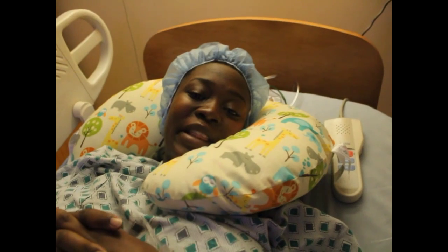I have to have a C-section, but maybe it'll be safer than not doing it that way, so gotta do what you gotta do. The reason I chose to have a C-section was because my baby was not in a good position to push. He was apparently turned sideways. She reached all the way inside and tried to turn him, and he turned all the way back around. Then she reached again and tried to turn him the other way, and he turned back that way. So he just wasn't in a good position to push anyway. So if I would have waited, then that would have been more of a chance of me and my baby getting sick and causing more problems. And then he still may not have been in a good position to push. Or go ahead and get the C-section and don't risk the sickness.